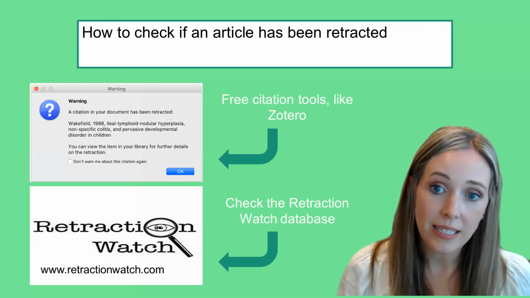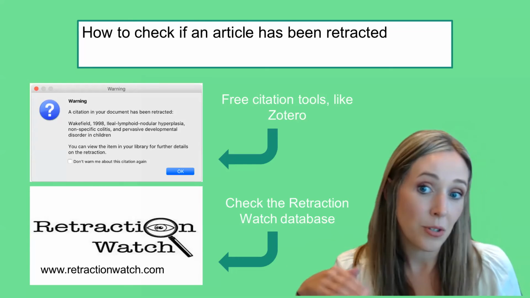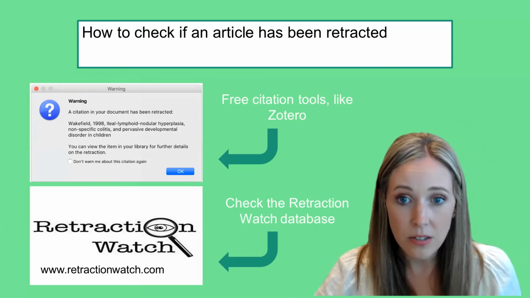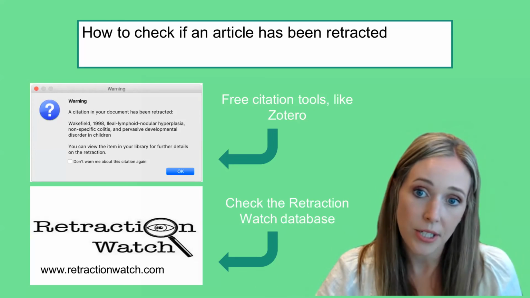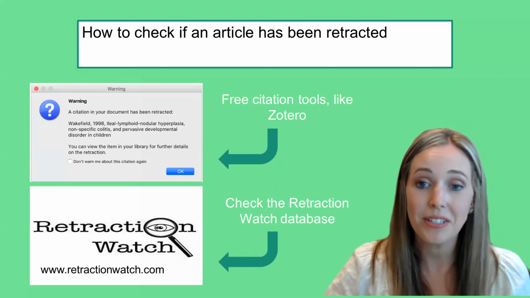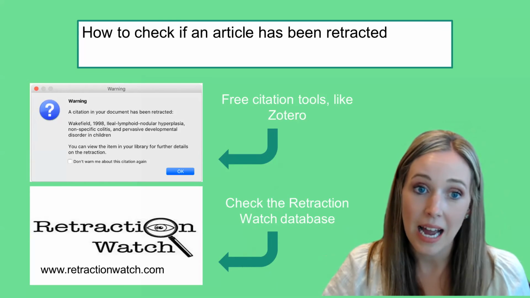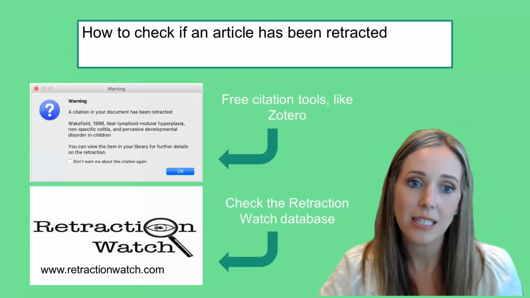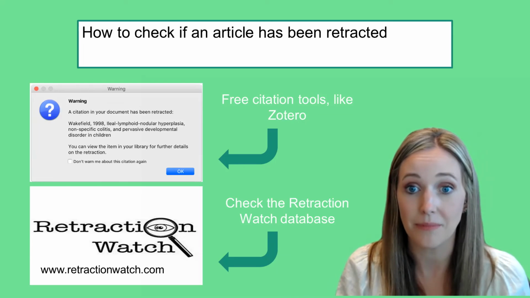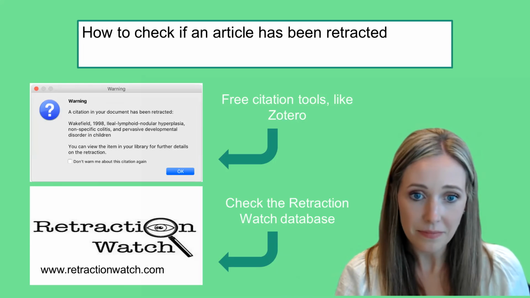And here's how you can check to see if an article is retracted. The journal will no longer publish it, so you won't be able to get it on their website, but oftentimes you can still find it in databases or in open source, which comes up through our One Search. So you can double check if you're using something like Zotero for your citations. It will give you a warning and say a citation that you're using has been retracted, and you can review this. And then also Retraction Watch is a really great website too, to double check that the sources you're using haven't been retracted and that it's not old and outdated information.